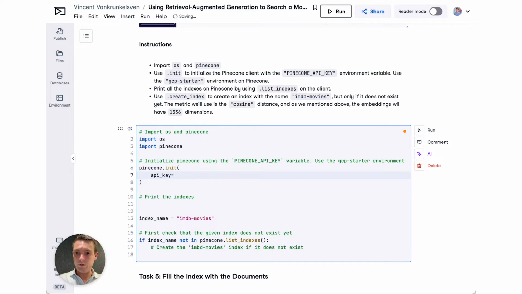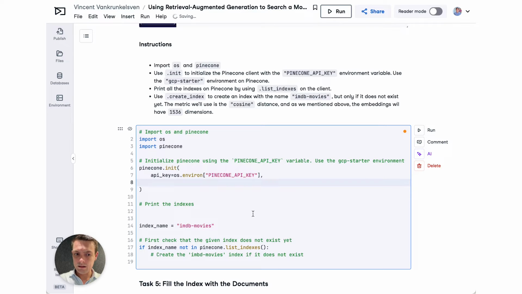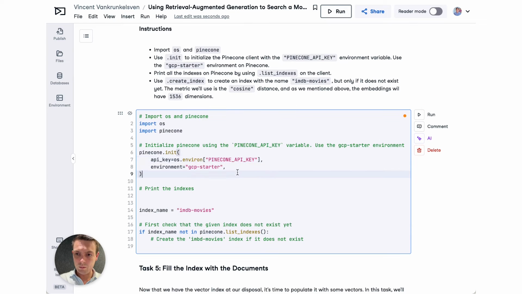So what we need is the API key, and I can just use the environment variable there. And what I also need to fill in here is something called environment, and you'll see in a minute, and I'll show you in the Pinecone console where this is coming from, the environment part that is.